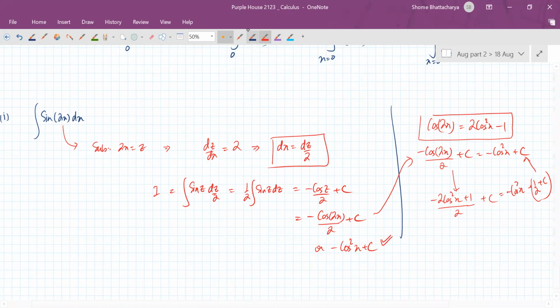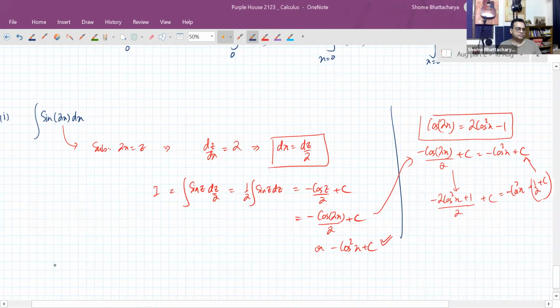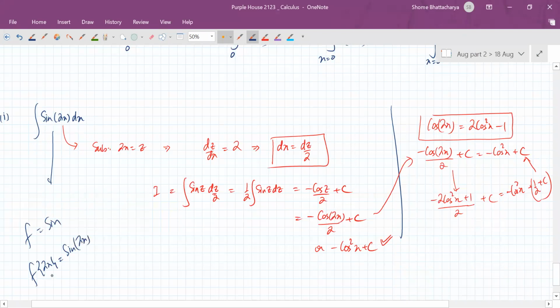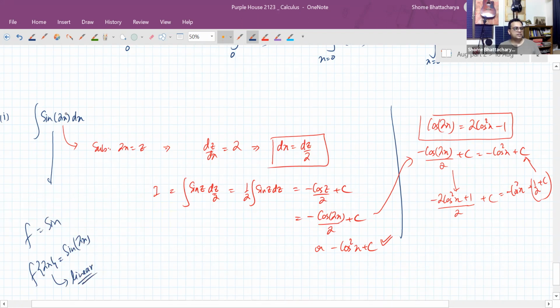Yes, what is the question, Piyu? Sir, I want to ask, can you explain this in an easier manner? See, this is the easiest way, beta. See, what is the function? The function is sine function, and what is the function operating on? It's operating on 2x. No? So what is 2x? Is it not a linear term? It's linear. So whenever we have a linear term inside the function, what do we substitute? You substitute the linear term as z. What is easier than that?